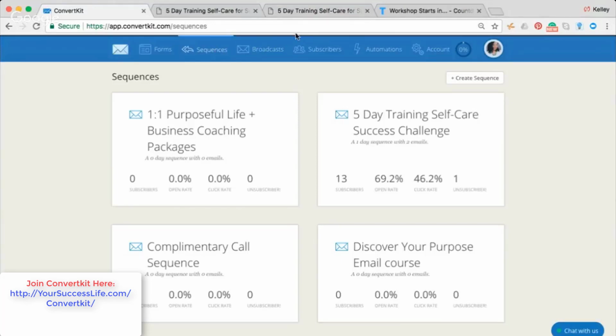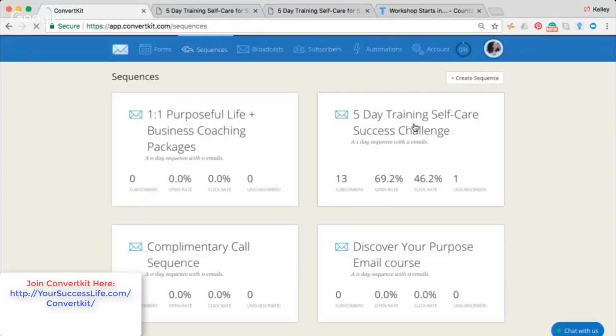For instance, if this is a 5-day challenge, and I start promoting it 10 days before, and 10 people sign up 10 days before, and another 10 people sign up 5 days before, I don't want to have to figure out who those 5 people are and send them the first welcome email. With the sequence and automation in ConvertKit, it makes it really easy because it doesn't matter at what point in my promotion someone signs up for this challenge, they're going to be taken through my emails.